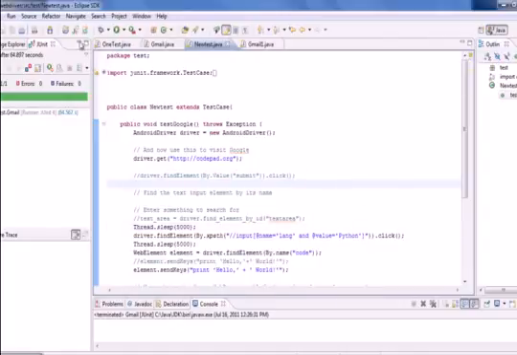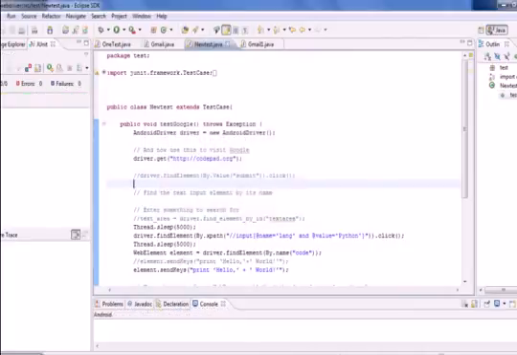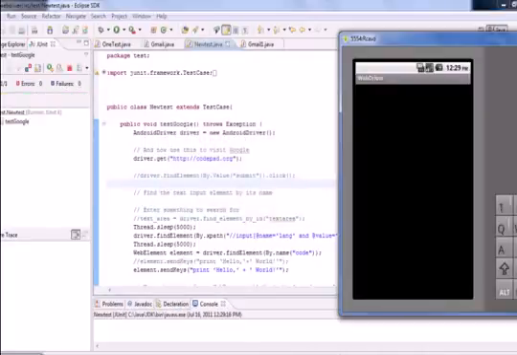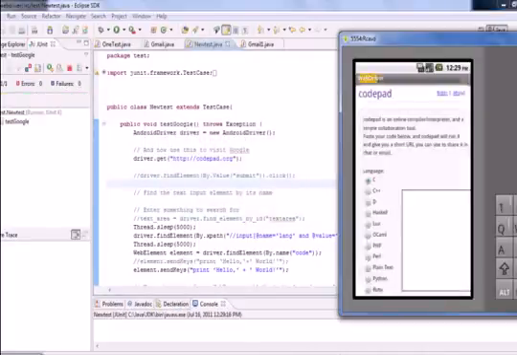Okay, so now I'm going to kick off my test. You can see WebDriver is loading. Yeah, the Codepad page has been loaded over there. By default, C has been selected, but I want to go for Python, so you have to click Python over there. Yeah, you can see Python has been clicked.